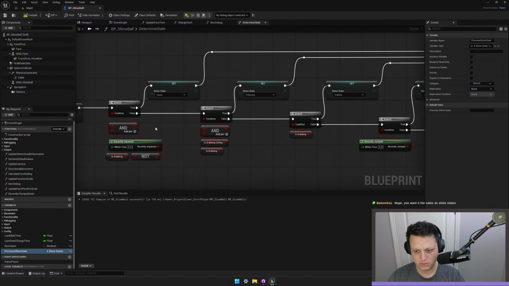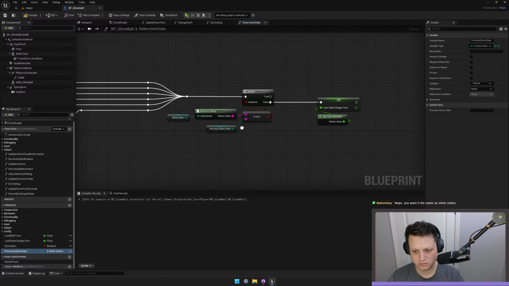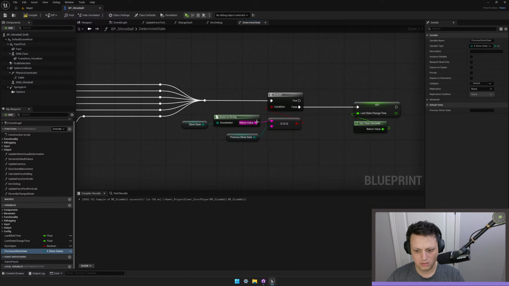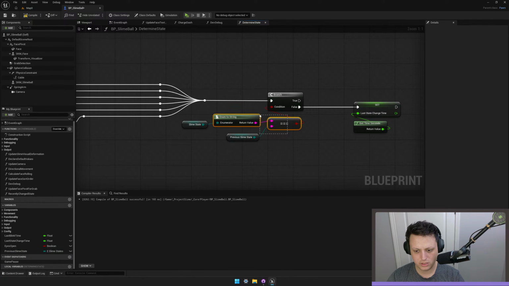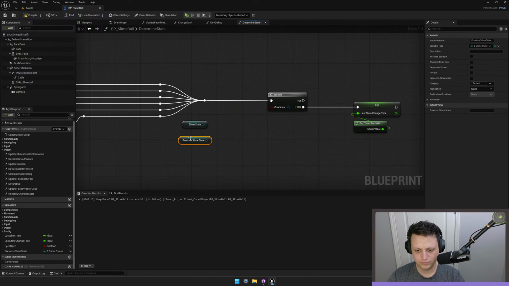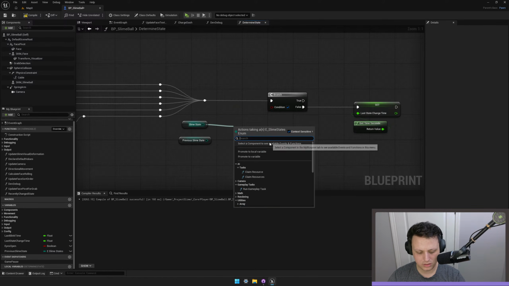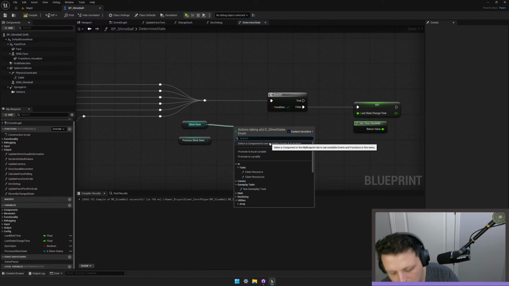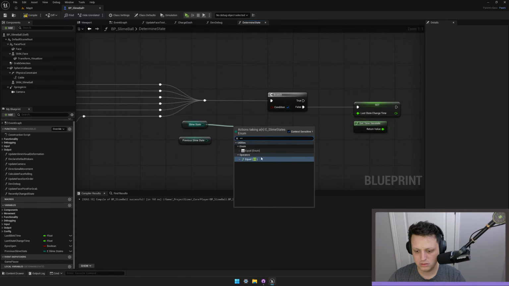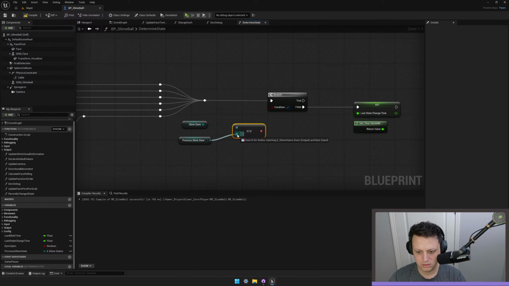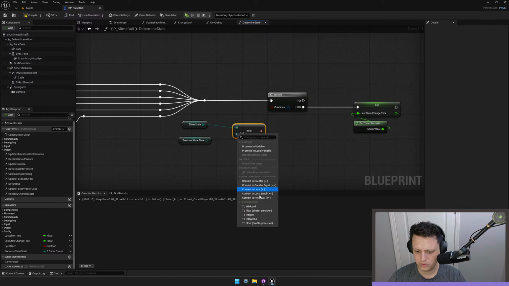Change variable type, yes. And that probably broke the connection over here. No, okay, did not. That's weird. It's still plugged in like it's a string. All right, and is equal. What in the world?